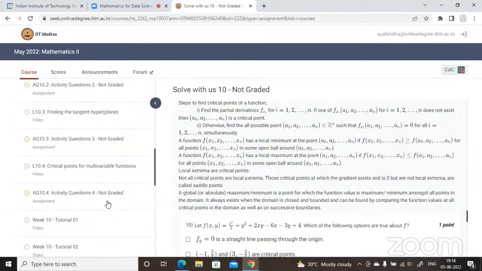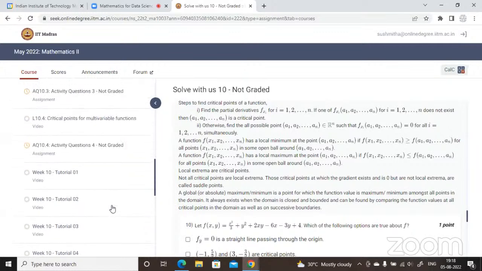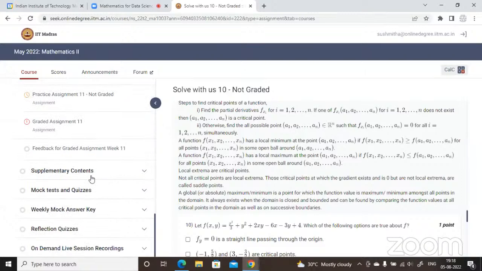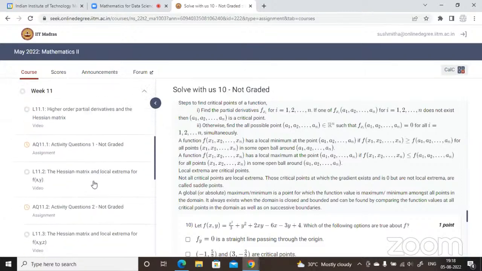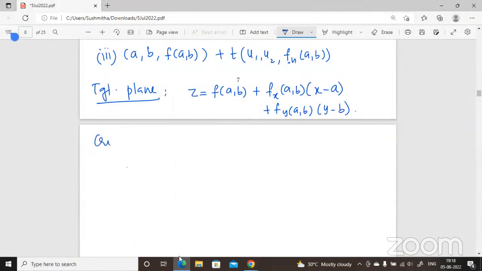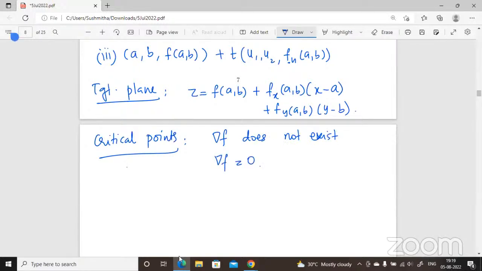Okay, and then what is the critical point of a function? In the definition of critical points, do points where the limit does not exist include? Yeah, the partial derivatives where they don't exist. The gradient does not exist or the gradient equal to 0. All these points are critical points. You equate all the partial derivatives to 0 and find those points where all the partial derivatives are 0. Those are critical points. And points where the partial derivatives do not exist are also critical points.